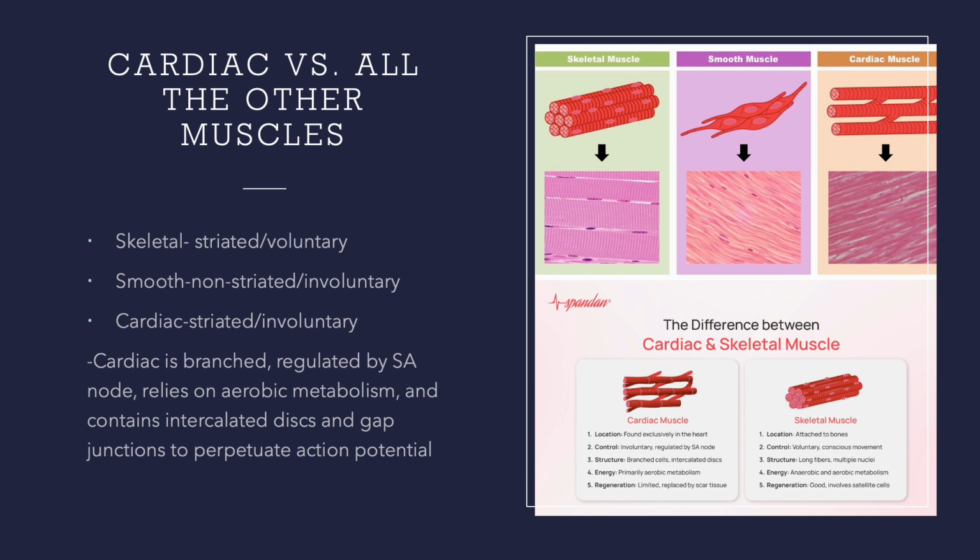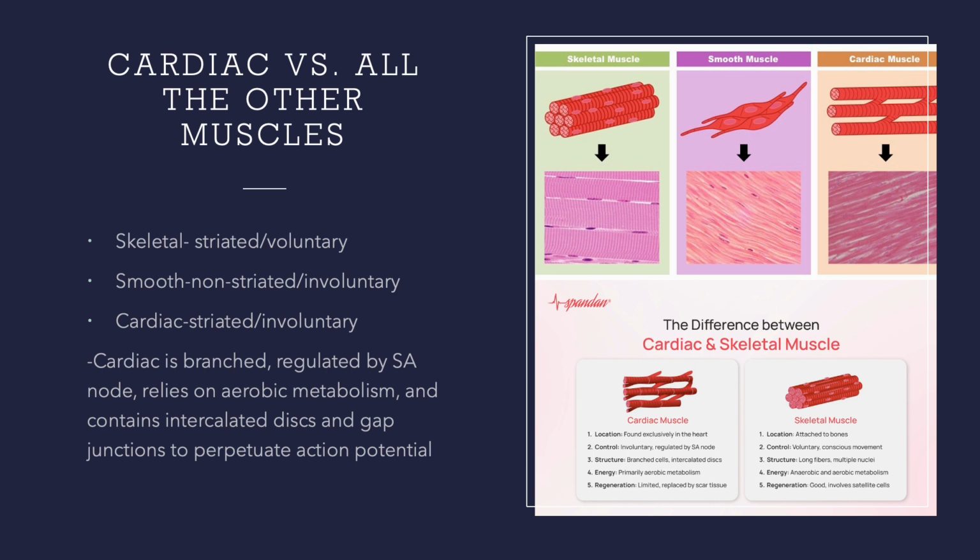And if you look at this comparison of the three muscle types on top, you can see there are some obvious structural differences in these muscle types, and these differences reflect their functions and the way that the action potentials are transmitted across the muscle tissue. Skeletal muscle is connected to our bones, and its contraction is the result of neural impulses from our brain, so it is voluntary. Smooth muscle is not striated, but it is involuntary, meaning we don't control the contraction of smooth muscle consciously. And cardiac muscle, which is obviously the focus of this presentation, is striated, but it's also involuntary.